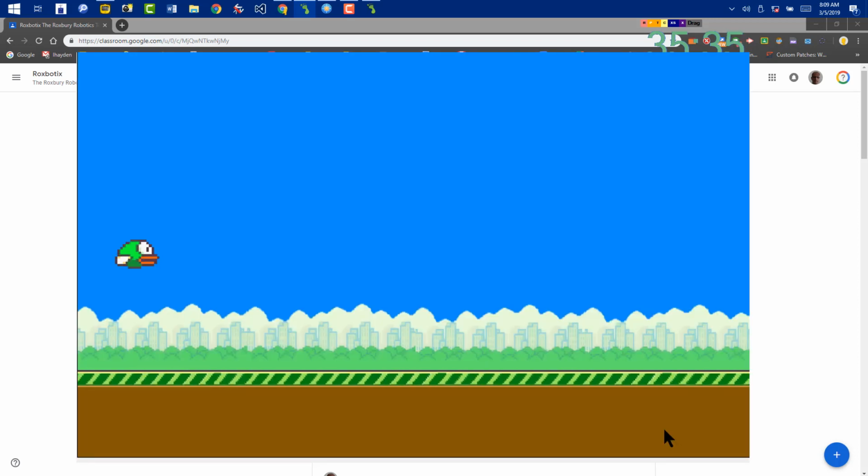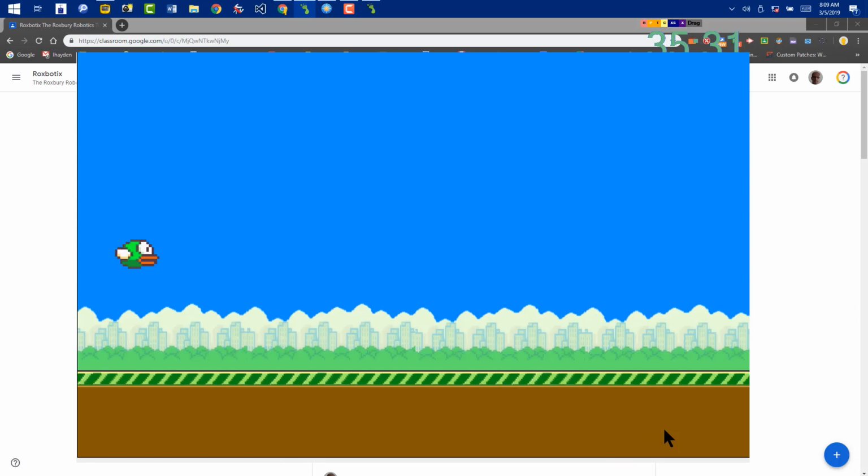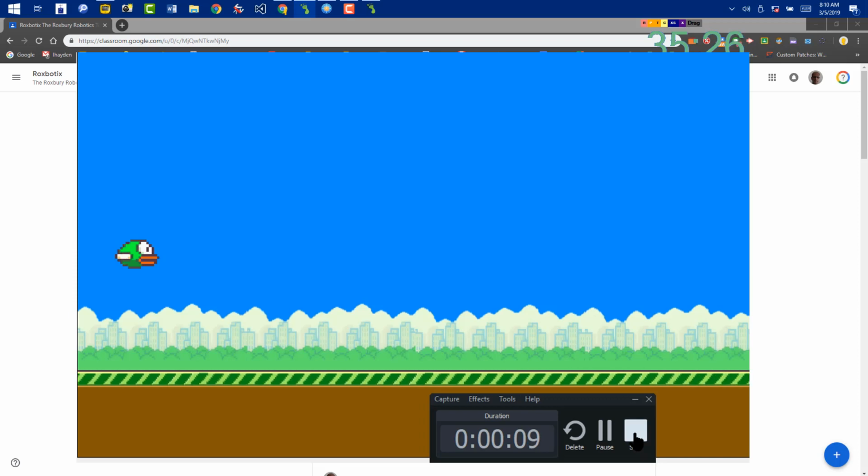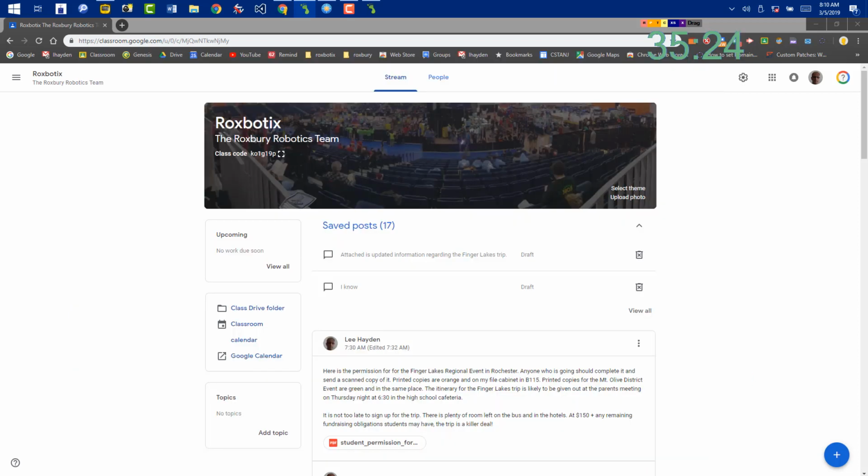All right, so there I have my bird. He's flapping along by having this variable called animation count that's going 1, 2, 3, 4, 5, 6, 7, 8, 9, 10, and then every 10th time it resets itself back to 0 and increases the variable that controls which image is displayed. So the whole process just keeps going on and on as long as the game is in startup mode.